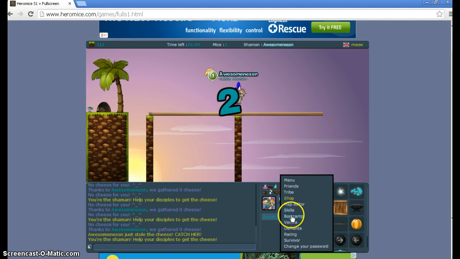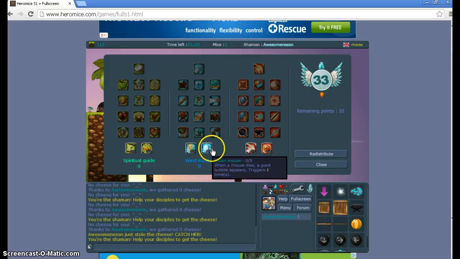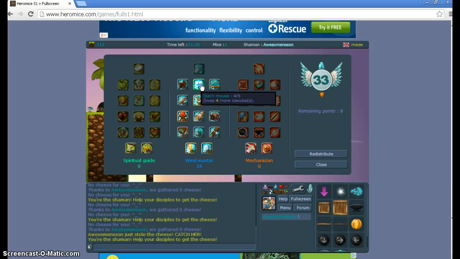My personal favorite one is, okay, so when you click redistribute, then it's gonna pop up, so then you can redo it, and, yeah. Or 5, 1, 2, 3, 4, 5. One, two, three, four, five. One, two, three, four, five. And then that.